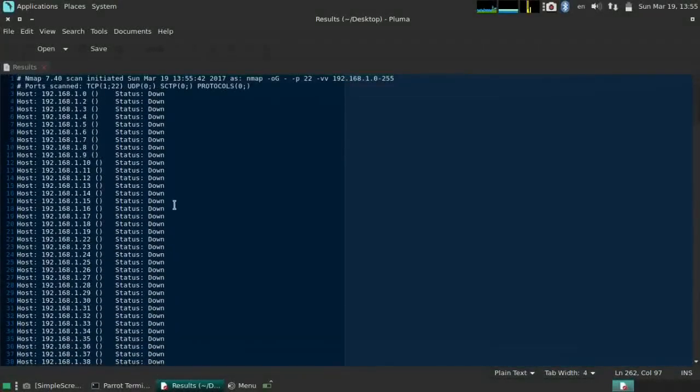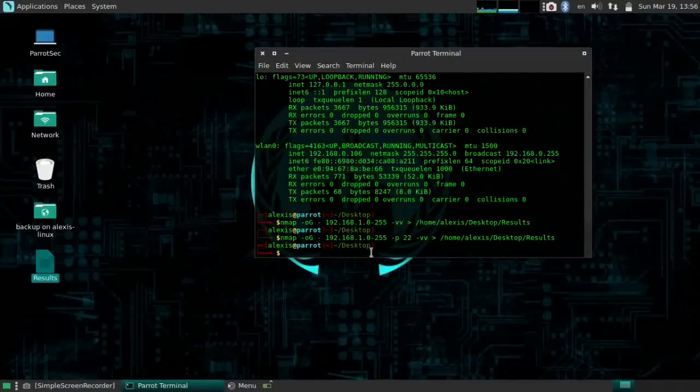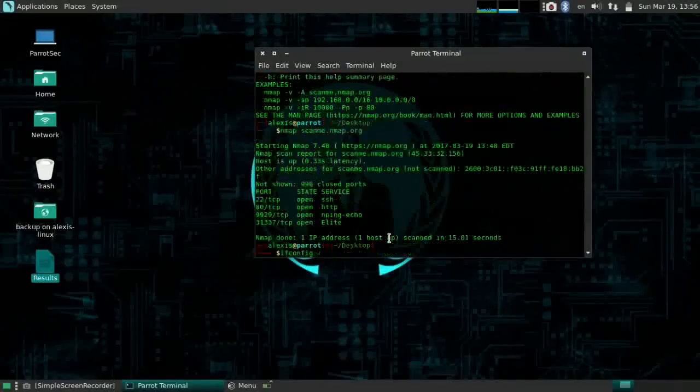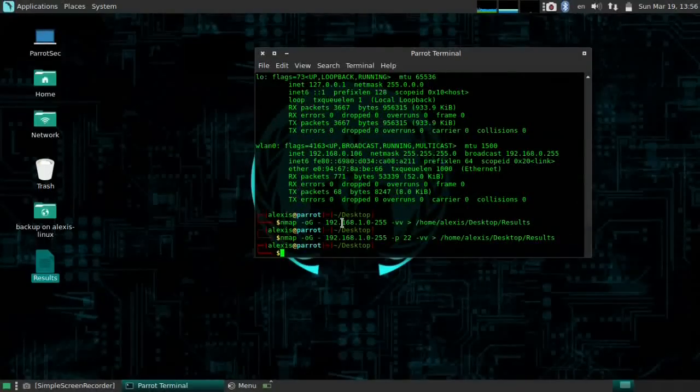As you can see, it actually added to the first ones. We know we targeted port 22, so let's see if it actually got 22. There we are. So it actually got 22, and SSH is active, and it's going to give you the time it finished and how long it took to scan. So that's basically how you output and how to scan according to your specifications. There are a lot of other commands which I'll be going through, a bit of the more important ones, but this is it for this video. I want you guys to practice with the ports and saving it. You can also try and save it to a TXT document, and you'll see the difference between the two.